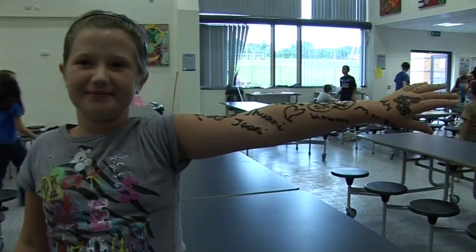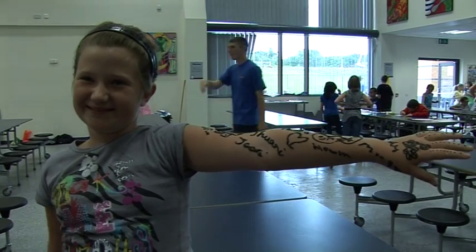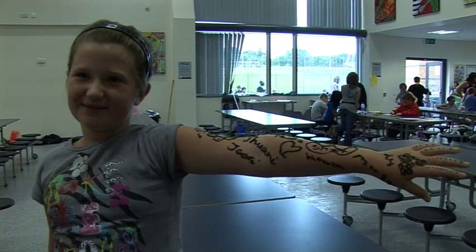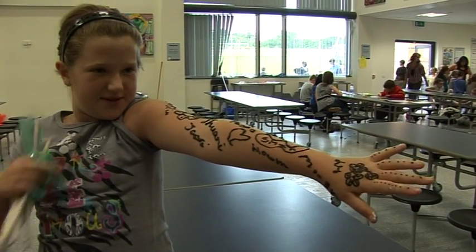That's it. Okay, so why does your arm look like that? Because I've just had henna done. And what have you done for designs? I've just done all my friends' names and just a few flowers.